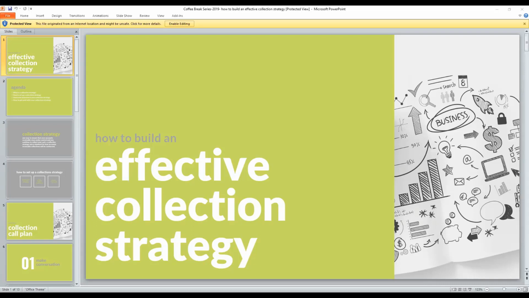Pay attention to KPIs. So take note of how your KPIs were before you put this collection strategy in place, and see where they go after this collection strategy has been put into place. Note whether these are good or bad changes and address them. And then see if there are some areas that maybe don't change at all, and then you need to go back and fix your collection strategy.